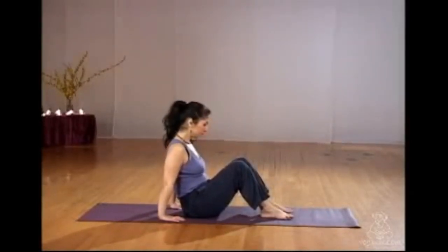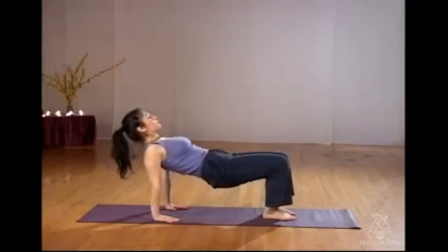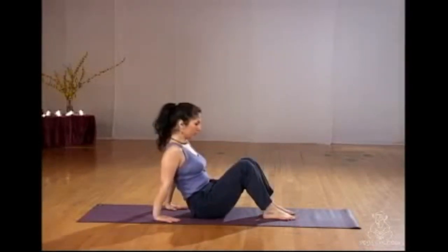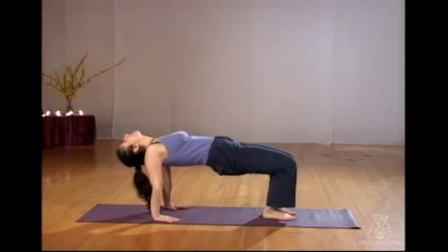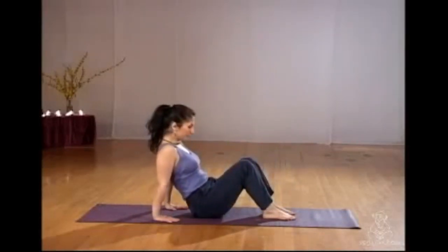Now bring your hands behind you on the floor, fingers pointing towards your body. Bring your feet flat on the floor, bending your legs. As you inhale, bring your chest up, pelvis up, squeeze your buttocks. Exhale, bring your buttocks back to the floor. Inhale, bring your body up, head goes back. Exhale, bring your buttocks down.